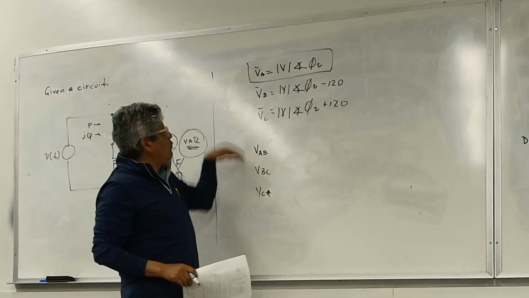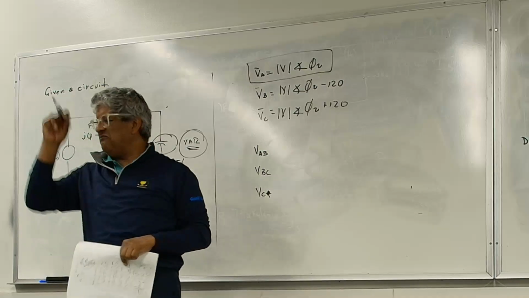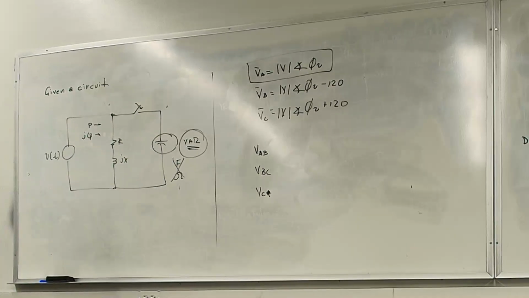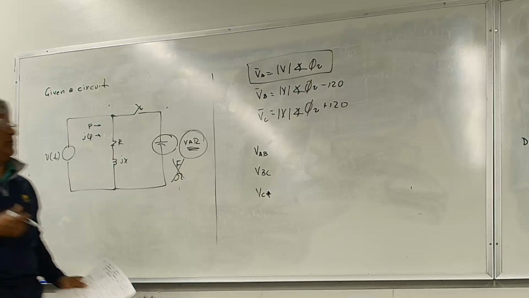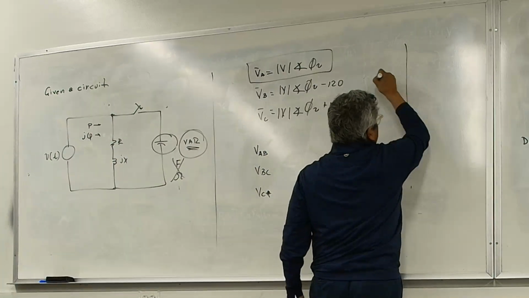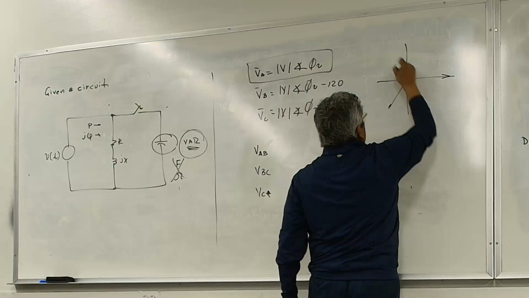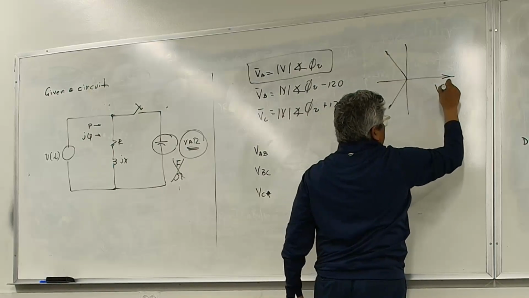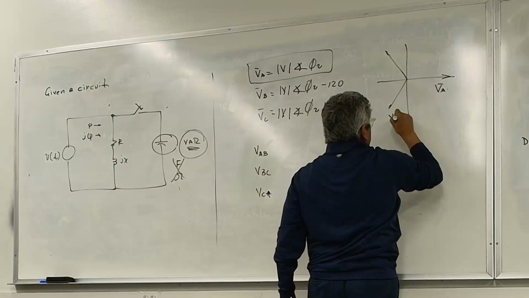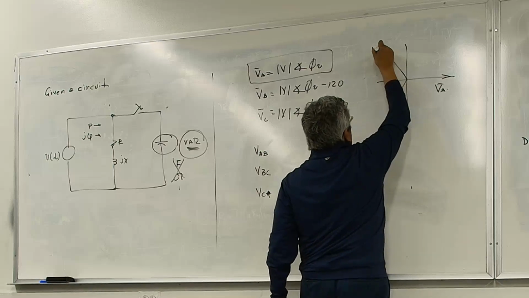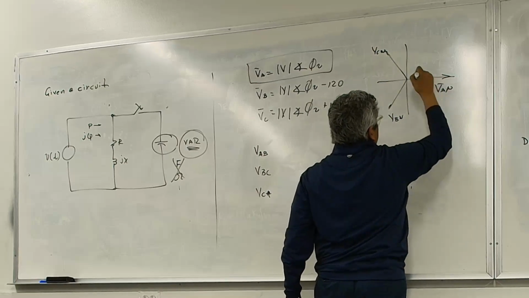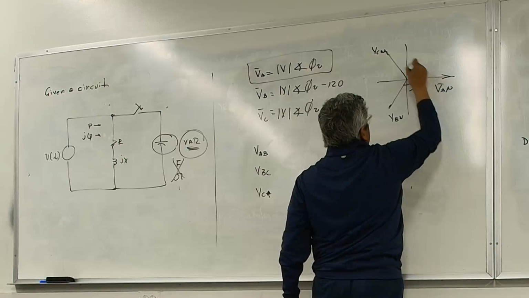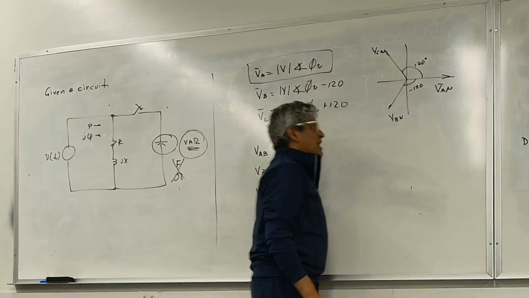So this one, what would probably make it easier for you is if you just sketch the phasors from the slide deck that I gave you. You should be able to understand those relationships, and you should also be able to plot them. If I ask you to plot those, you should be able to say VA to neutral, VB to neutral, and VC to neutral. I'm going to assume this minus 120, plus 120, all that.